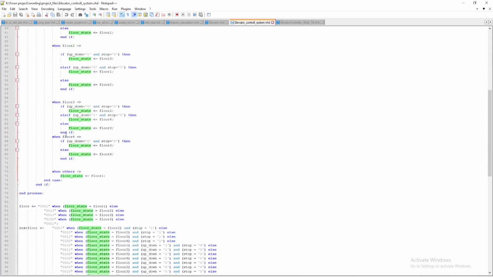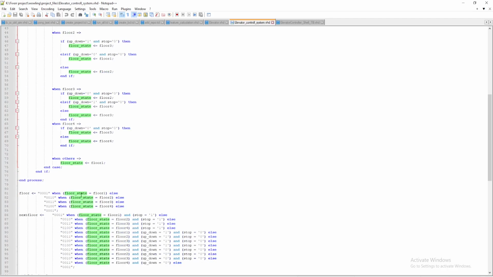floor state will be assigned over here: floor value is 1 when floor state is at floor 1, floor value is 2 when floor state is at floor 2, floor value is 3 when floor state is at floor 3, floor value is 4 when floor state is at floor 4, and by default it will be at floor 1.